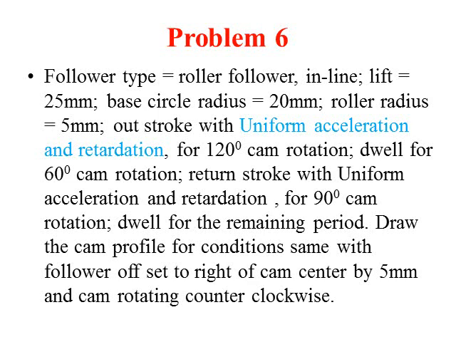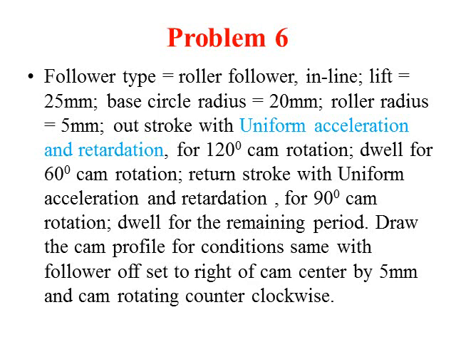Here it is mentioned that the follower type will be a roller follower. It will be inline. The lift is 25 mm. The base circle radius given is 20 mm, and they mention the roller radius, that is 5 mm. Now there is a difference between a knife edge and a roller follower. In this particular problem they are making use of a roller, and they have given the roller radius.